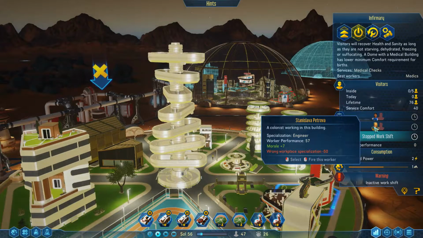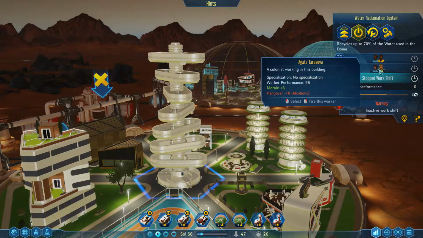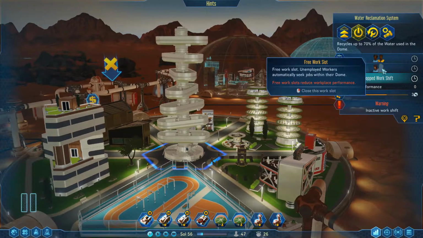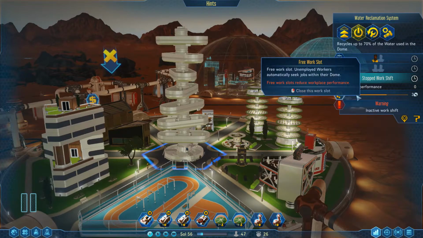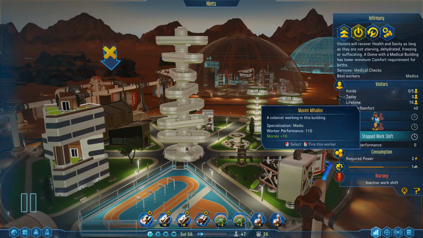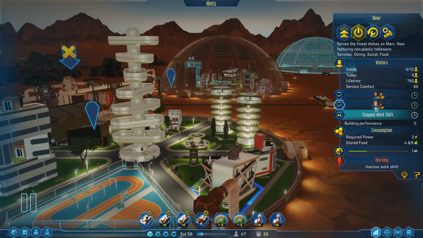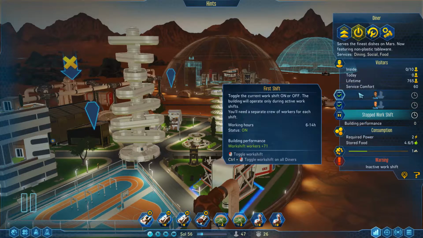You're a medic. You're an engineer. So let's get botanist. Alright, we're going to have to pause this. Right. You are fired. You can stay. You're fired. And you're fired. Right. You are a medic. So why the hell are you working? You're working in there. You're fired. No specialization. You're fired. You're fired.